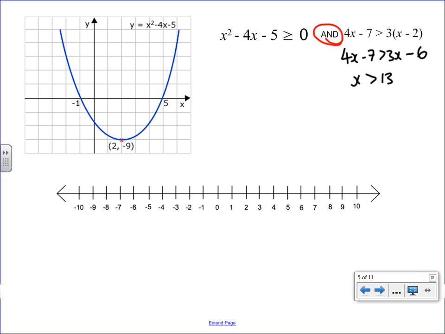Is that right? I thought you couldn't see x as a general plus or minus. You can subtract. You can add and multiply. You can't multiply by x because it might be positive or negative, and if it's negative you have to flip the sign. But you can subtract. So I just took 3x off each side and then added 7 to each side. So x needs to be bigger than 13. So 11, 12, 13. It's all of these ones over there.